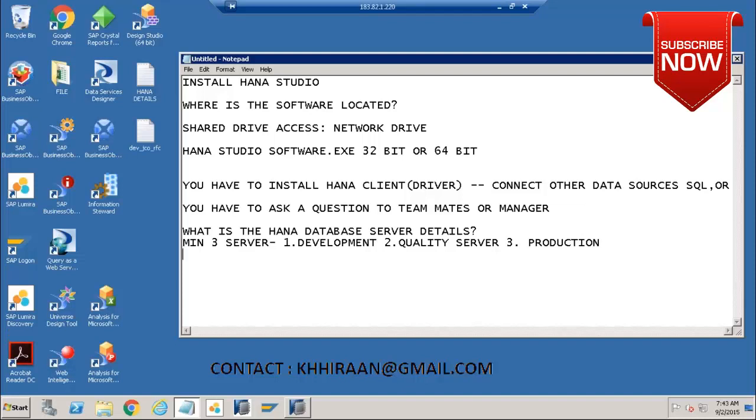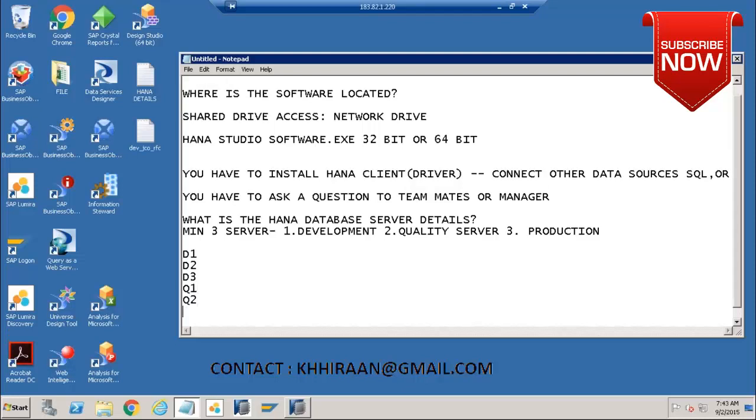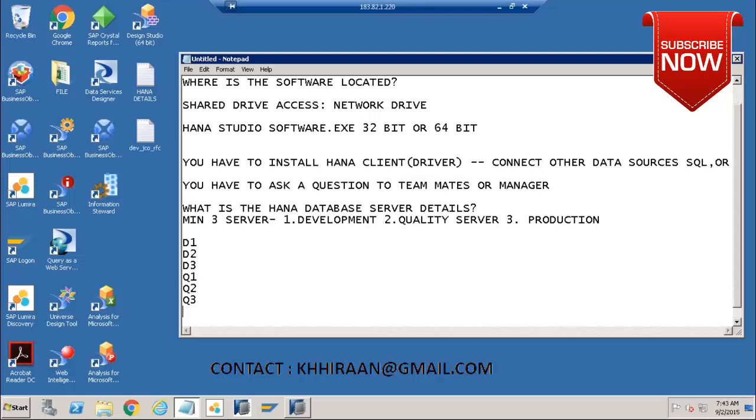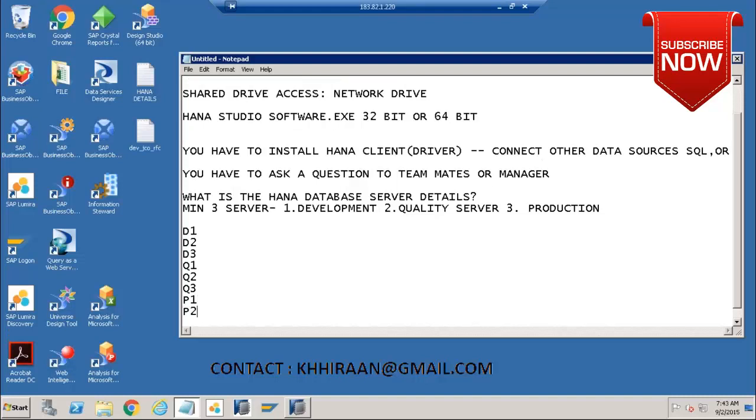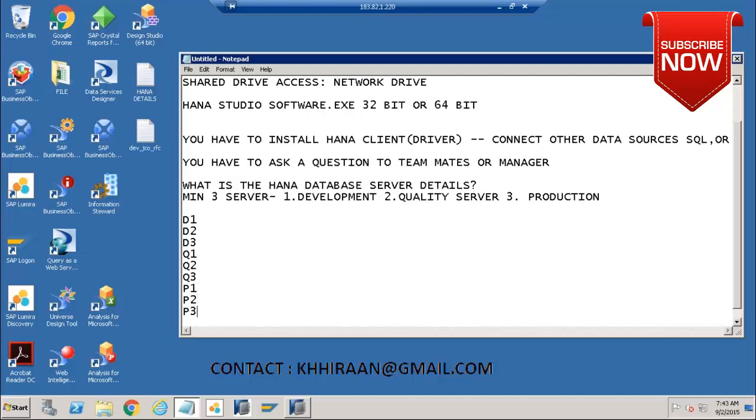This is a minimum, but some companies have more than this. For example, some companies have development server 1, development server 2, development server 3. Then quality server 1, quality server 2, and quality server 3, and production server 1, production server 2 and production server 3, based on the regions or locations or countries.